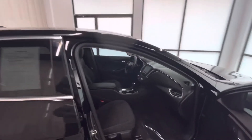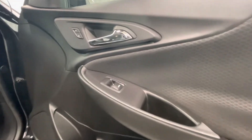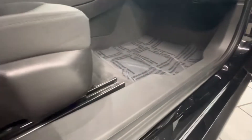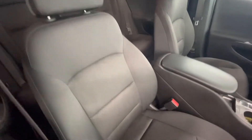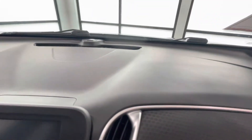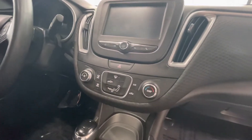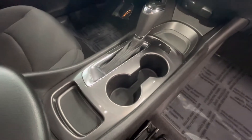Let's go to the inside. Going to the door here — door looks good, buttons look good, no tear, handle looks good, no stains. Passenger side trim is a little worn out just from getting in and out. Seat looks good — no stains, scratches, or tears. Going to the dash — dash looks good, no scratches. Radio looks good, buttons are in good condition. Cup holder looks good. And the bottom of the dashboard looks good.